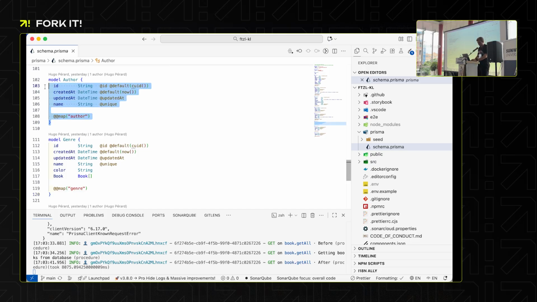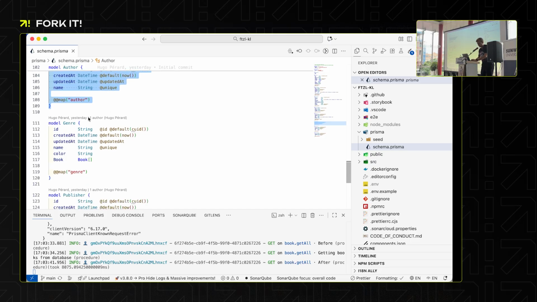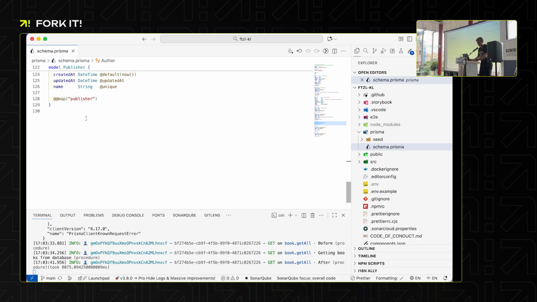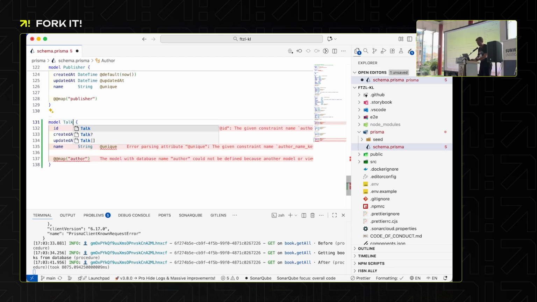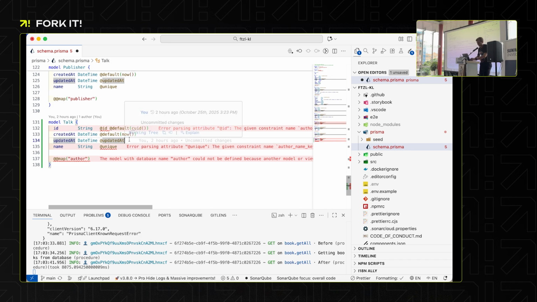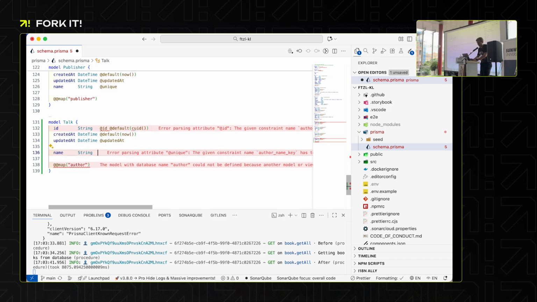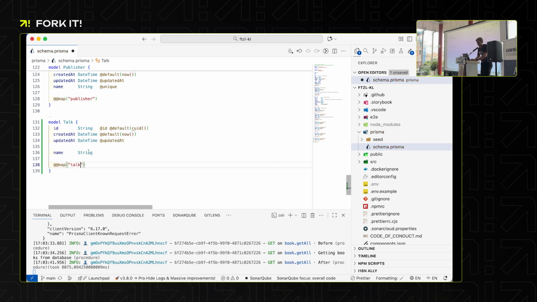And we will use an author, so books authors, as an example for our talks. So I just want a new model talk with basic stuff like ID, createdAt, and updatedAt. And then I want to add custom fields. Like I want a talk to just have a name and have a speaker. That would be a string too.